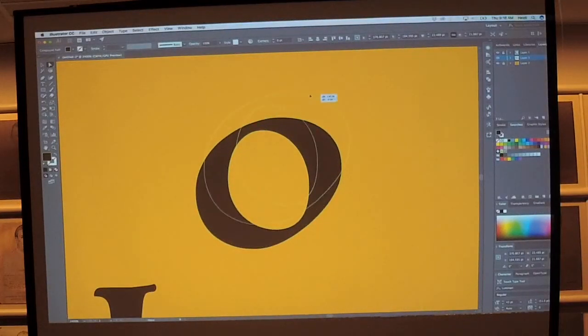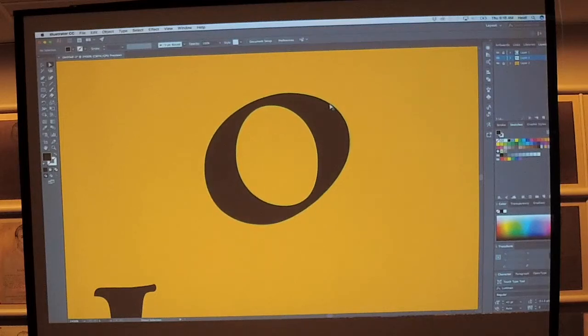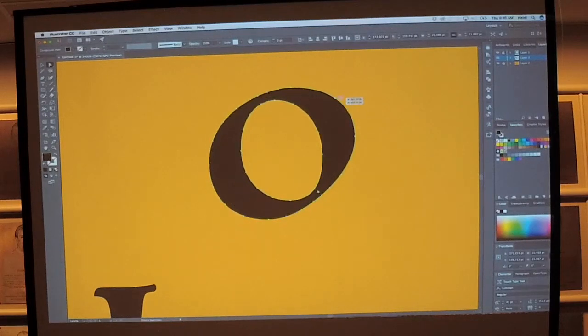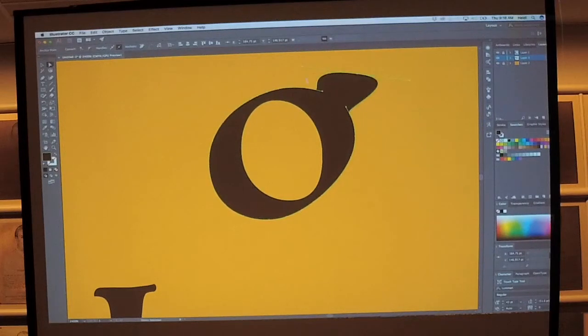So I can pick up a point. This one. And these handles allow me to manipulate it.